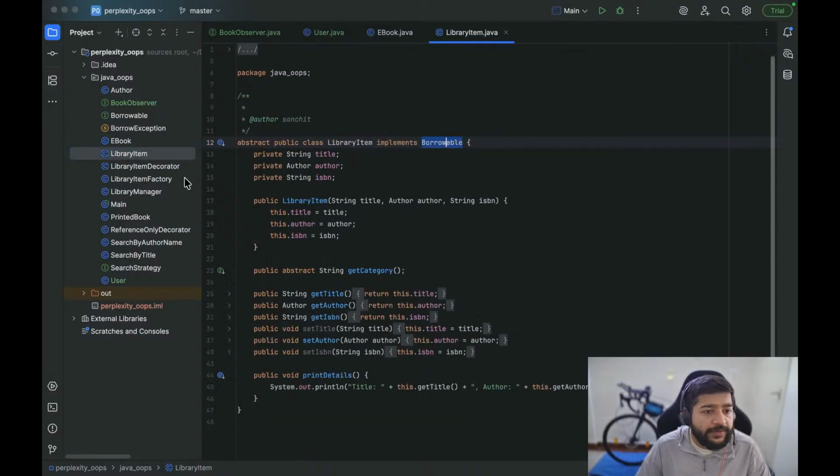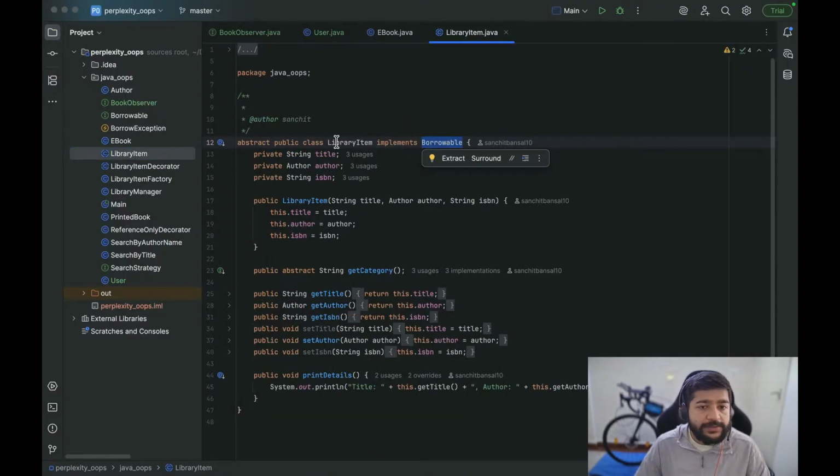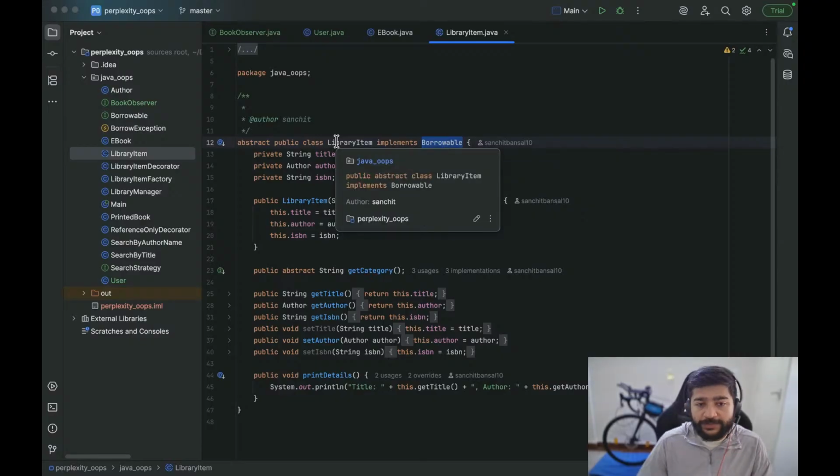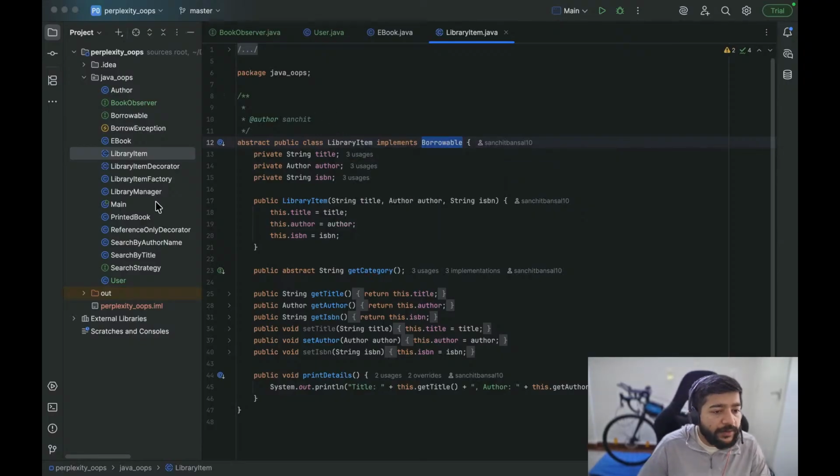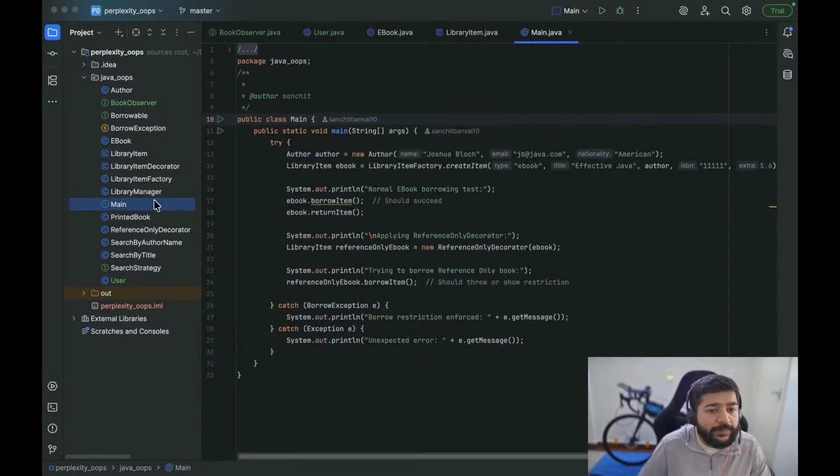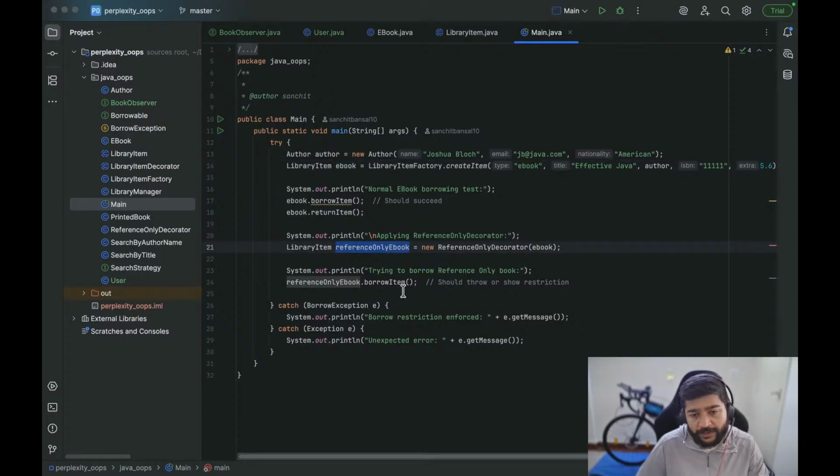And if I go to library item, it implements borrowable. So essentially the last concrete object is where we will have to add that method. So if I go to my main method and see how we are creating books, this is the ebook we are creating, and then we are adding decorators on top of it, and so on.